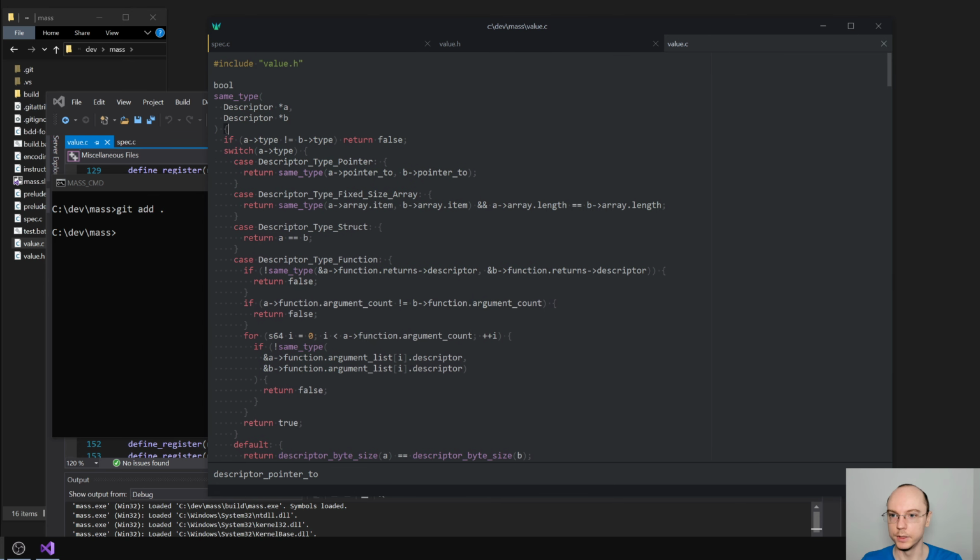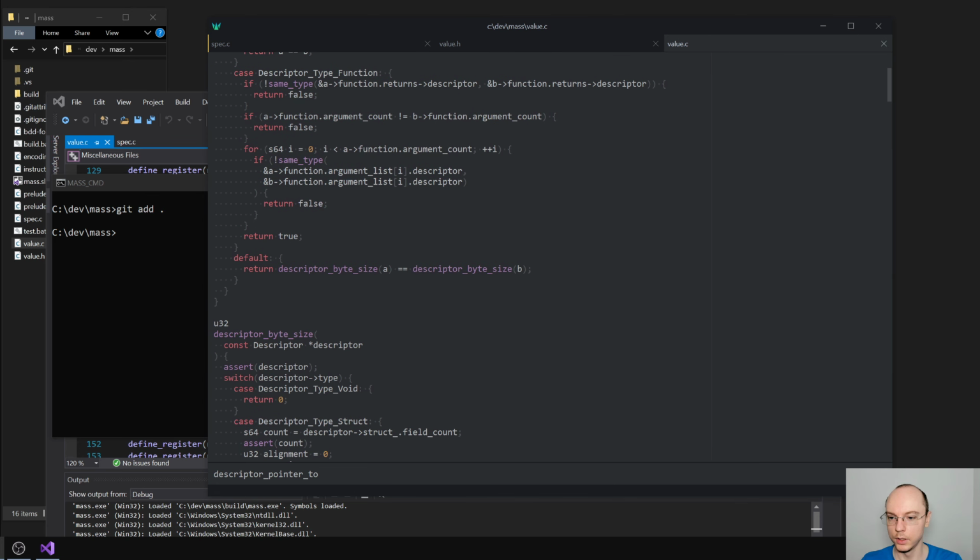And we can have it here, right? It's just a dummy wrapper to help us avoid typing this same thing a bunch of times. And this returns same type, and we can explicitly mark this as inline and say same type of ampersand a descriptor, ampersand b descriptor.